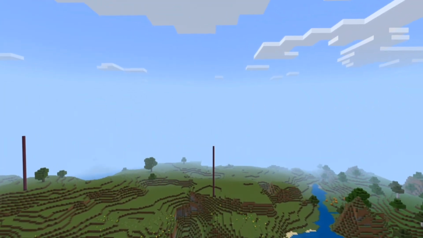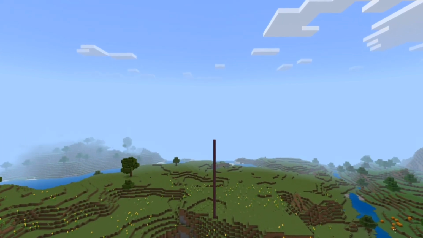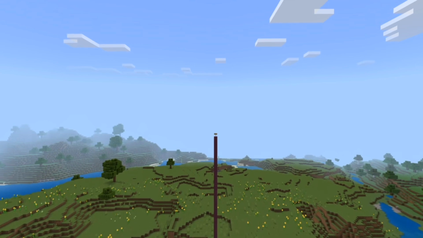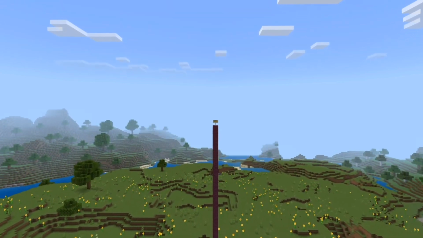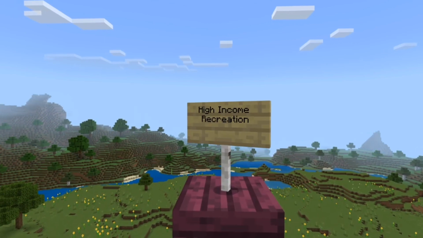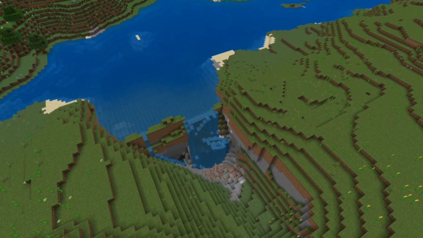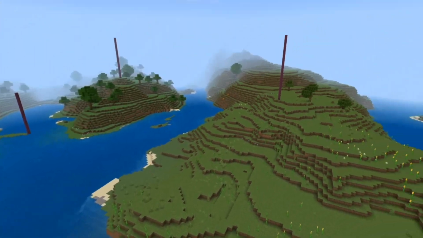Minecraft has yet again pulled through for us and generated a beautiful piece of land. Therefore, I've decided to place the recreational area right over here. The recreational area is just supposed to be a place for people to chill, relax, and escape their work and personal life. Down here, we have a mini waterfall that I plan on incorporating into the recreational area.